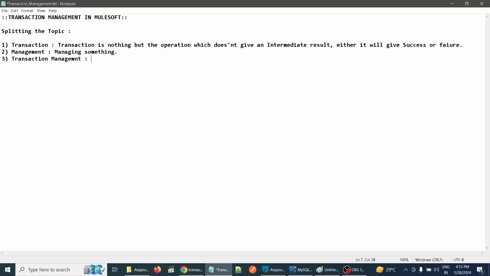We have to manage like that. That's why we are calling it management. What we are managing is the transaction, without going through an intermediate state. We have to get either success or failure. That combined you can call transaction management.